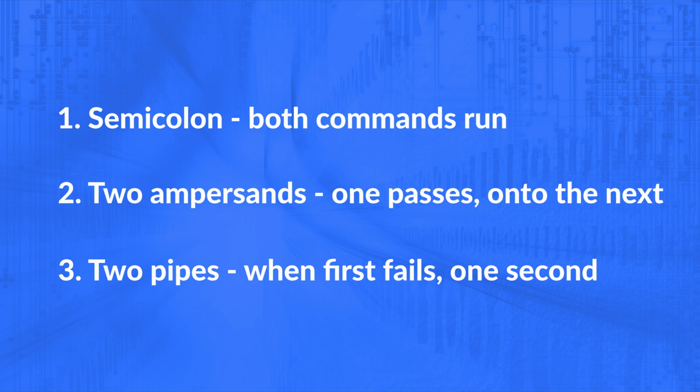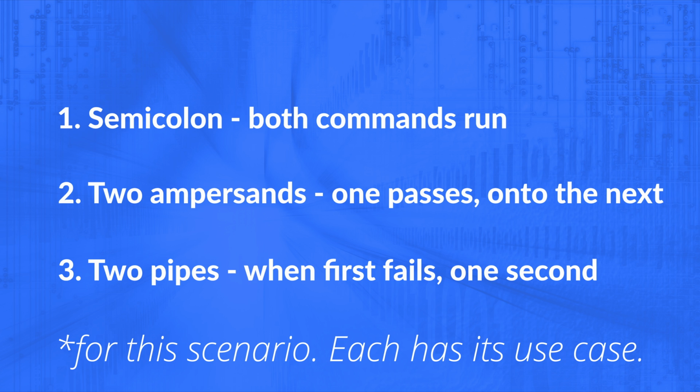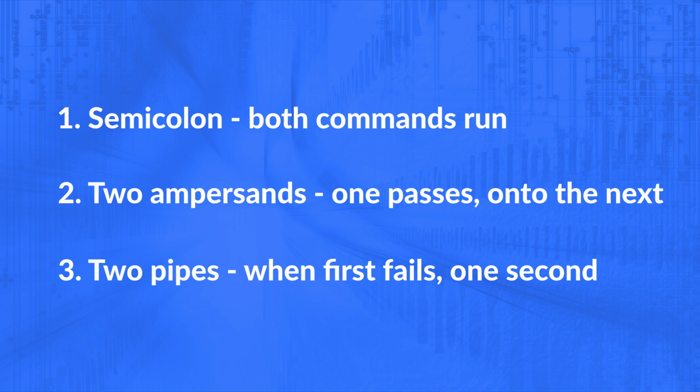And if that passes, it moves on to the next. That's the safer option. And then the third example, when the first fails, only the second one runs. That's why this didn't work. When you use these 2 pipes, the ls will only run if the cd etc fails. So in my experience, the 2 ampersands is the best option. The first one must pass to go on to the next. You don't want to cd into a directory if the make directory part fails.